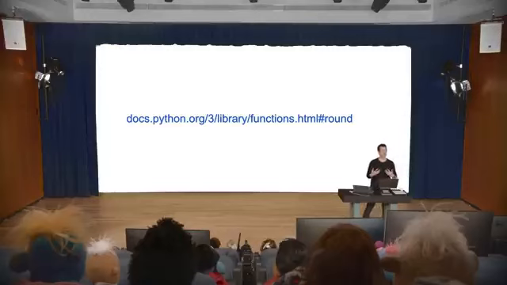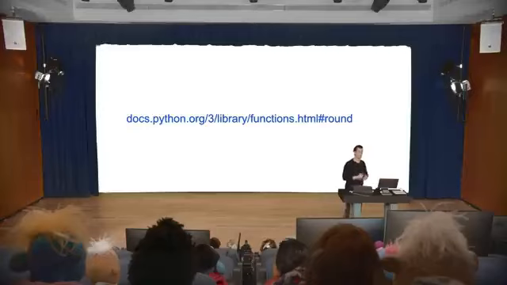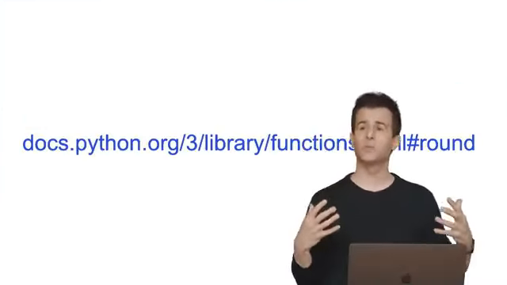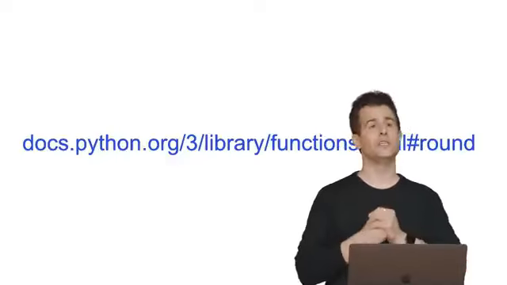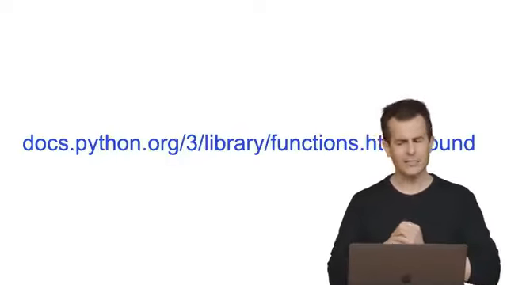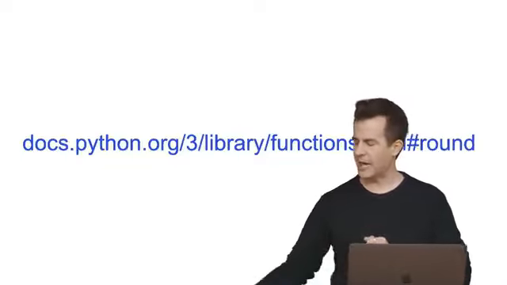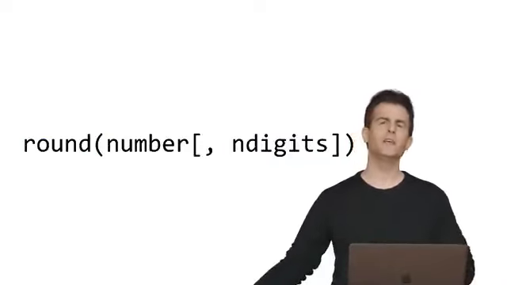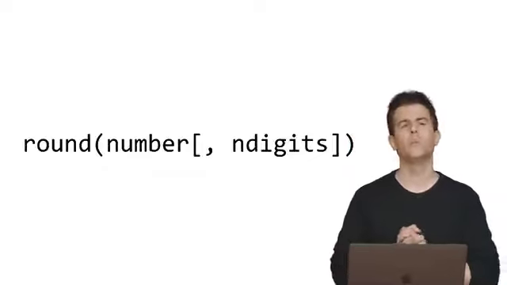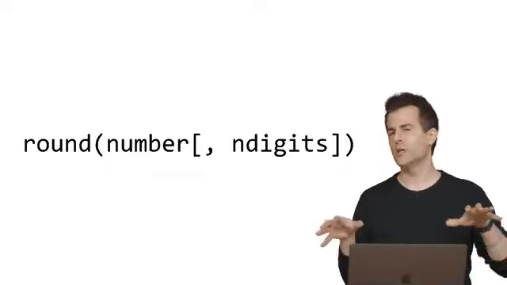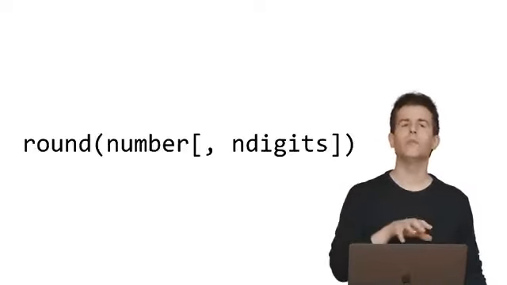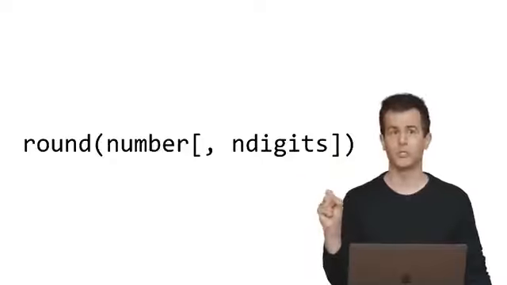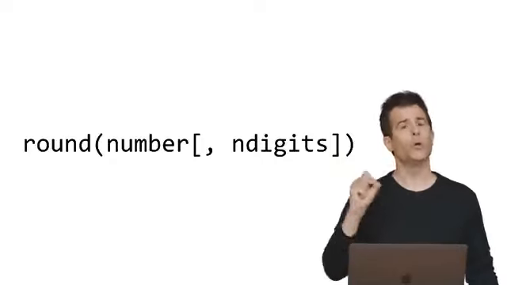And in fact, if we return to this URL from earlier, wherein all of the Python built-in functions are listed, there's one called round, which does exactly as we would expect. It takes as input a number and then rounds it for us, for instance, to the nearest integer. But if we look a little closer at that documentation, as we can here, I'll provide an excerpt. This is what the function looks like in the documentation. And recall that earlier we looked at the documentation for print, and this is similar in spirit, that this shows us not just the name of the function, but its available parameters. That is, inputs that we can provide when using this function.